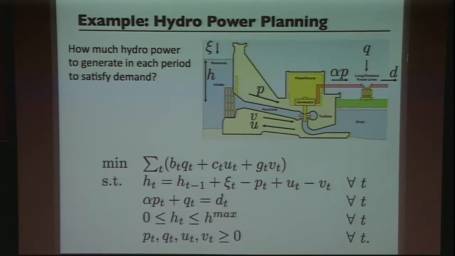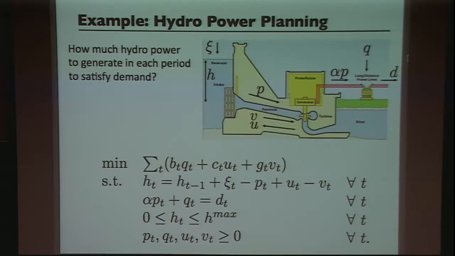So here's my simple model. All right, so let's again parse through this notation. We have a bunch of time periods. This HT is the head, the amount of water in the reservoir. And so HT in time period T depends upon how much water was there, HT minus 1, in the previous time period, and how much water came in through, let's say, rainfall. That is CT. PT is how much water was used to produce power. That's P of T. And then I have some artificial variables, essentially to make the problem feasible, but it's also quite reasonable. UT is water that I pump back into the reservoir. For example, if the reservoir is depleting too much, you want to pump water back, or how much water that I spill.